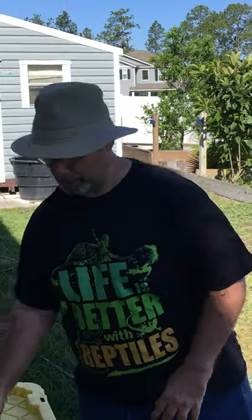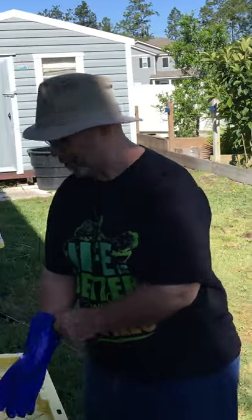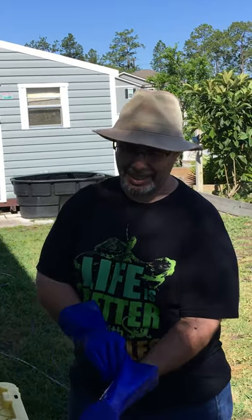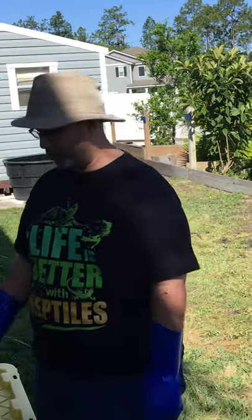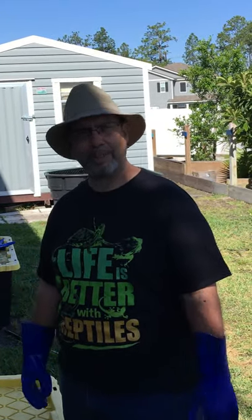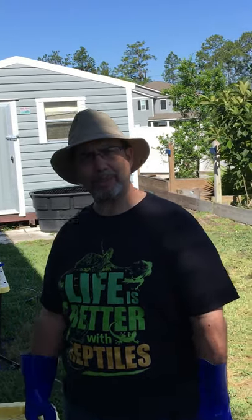This first snake, we usually start small and work big. We're gonna go big and go small. This is our biggest snake. It's a Burmese python. Burmese pythons can grow 19 feet, over 100 pounds easily. They eat everything in their path. And they belong in the countries of Burma and India and those areas.